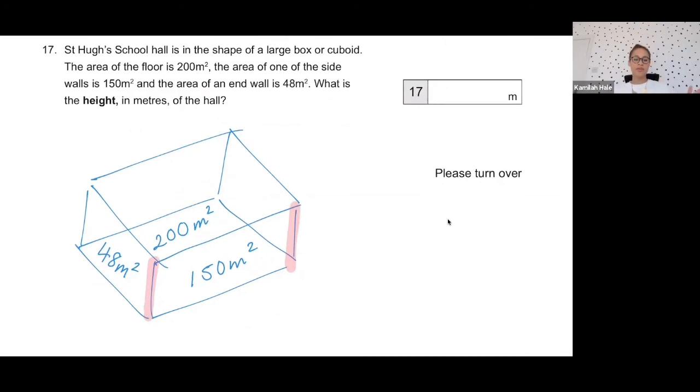So to find the area of each side, you multiply the height by the length or the width. So you do this times this to find 48. Now there are lots of different numbers that could multiply to make 200 or 150. There aren't so many whole numbers that you could multiply to make 48. So let's try a couple out and see. Can you give me a pair of numbers that multiplies to make 48, please?